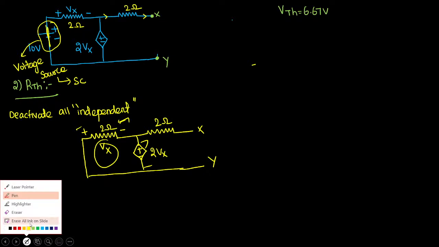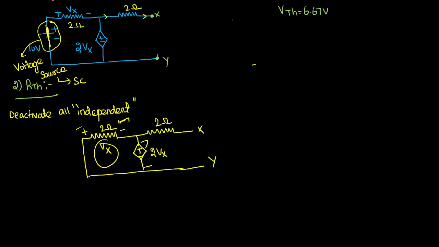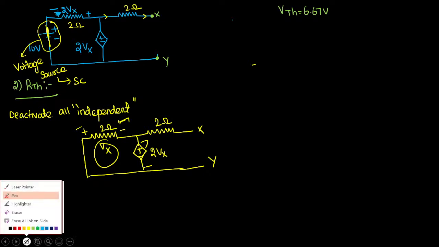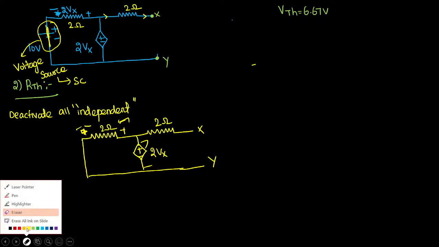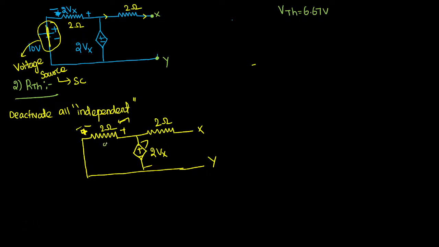So now I am changing this value in the question itself. Okay. So what I am doing now, I am making it as plus, I am making it as minus. Otherwise, this question will be wrong, right? So just forgive me, I didn't notice that. So this is plus. Let me keep minus. And here I am taking the same 2Vx. That's all. Now that parallel condition will be satisfied.